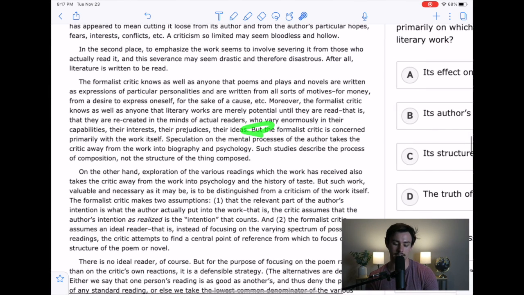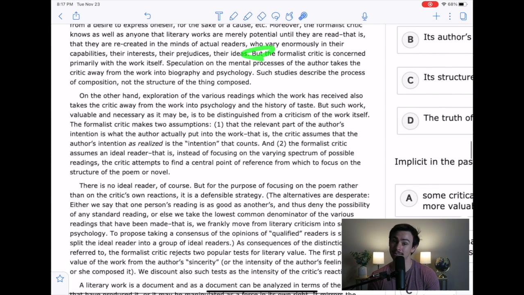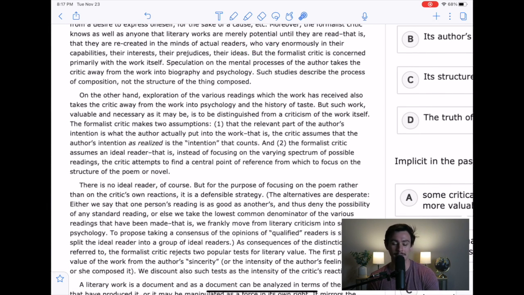And now we get this huge but. I like big buts and I cannot lie, right? We want to pay attention to these transition words because those are going to tell us the tone. So I'm always out for a but because specifically a but tells me that there's a contrast. So you're setting up this snare and then you give me the contrast, and that's what you really think.